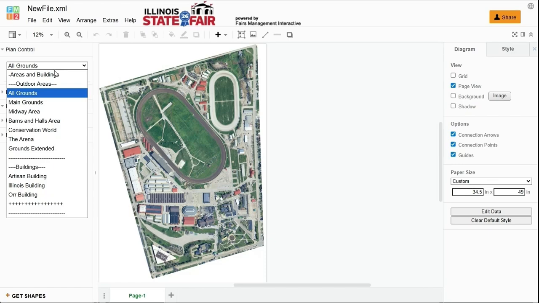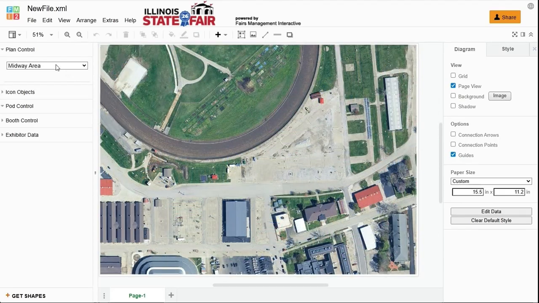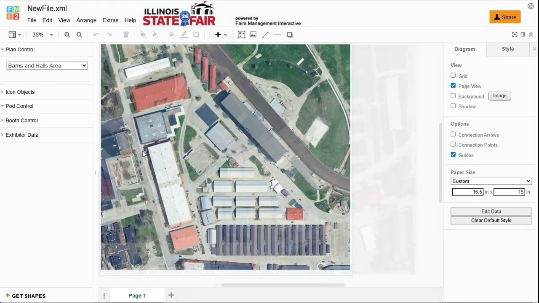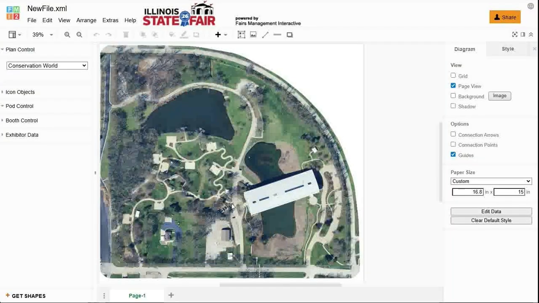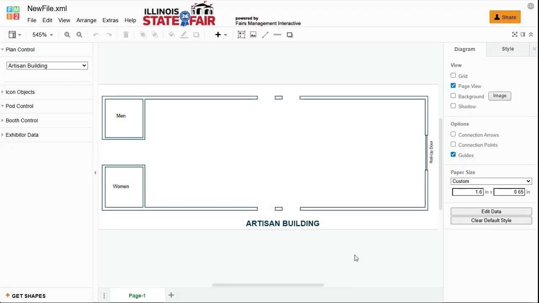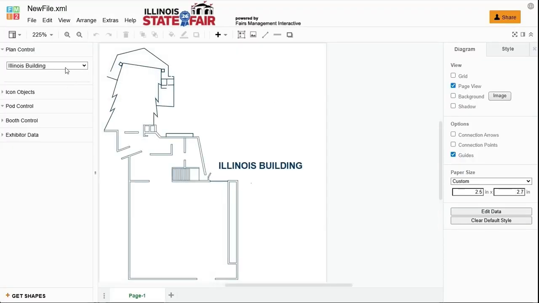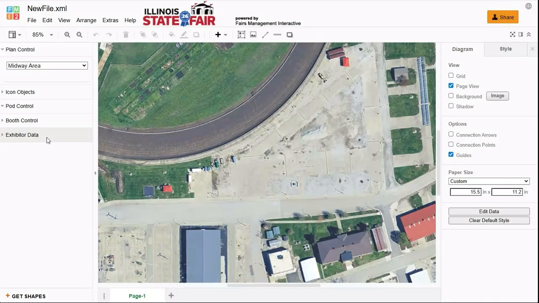This is a tour of the Illinois State Fairgrounds using the site planner Fairs Management Interactive, or better known as FAIRS MI. Our system processes outdoor aerial maps for the client fair as fast-loading, high-resolution, high-accuracy scaling backgrounds for the event coordinators to position the various event inventory items on site. We provide a starter list of close-up areas of the grounds, but the client can request additional special use close-ups of the areas at any time at no cost.